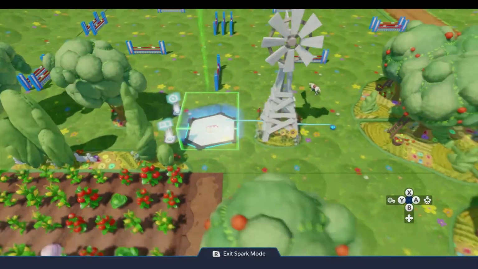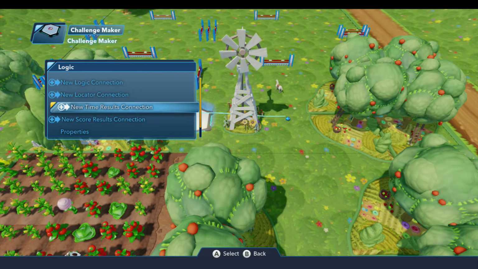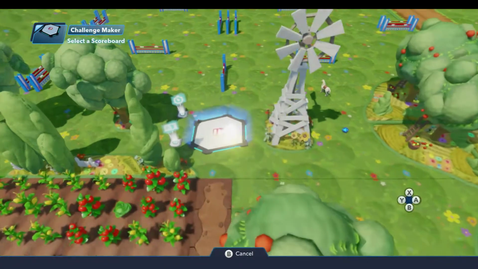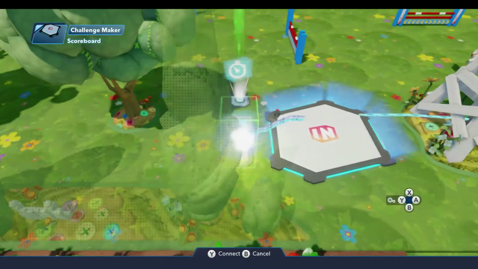Okay, so new logic connection. Let's see, we're going to do score results. We'll come in over here at the end of the game and we'll link to that.